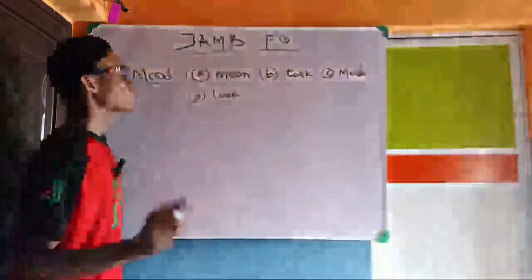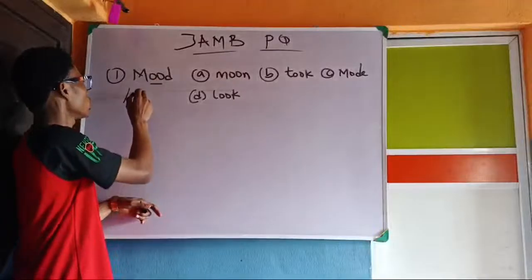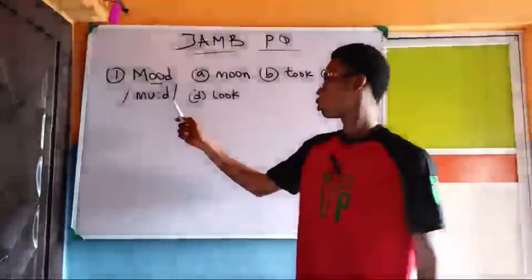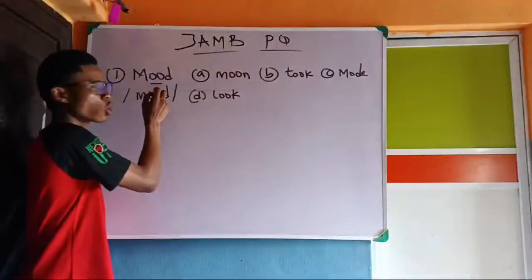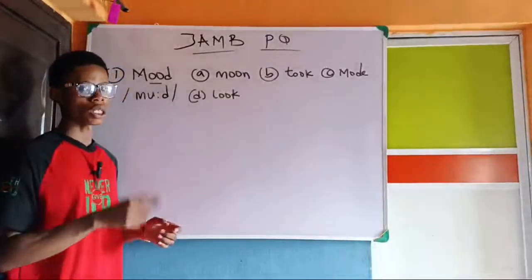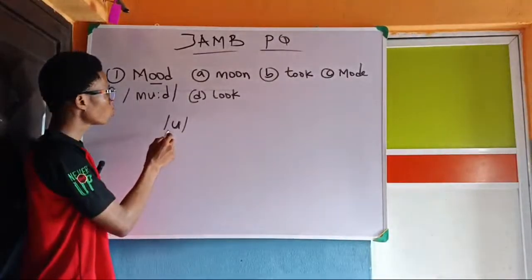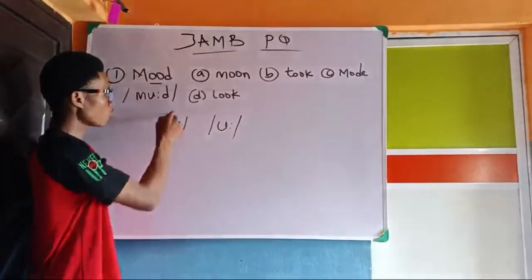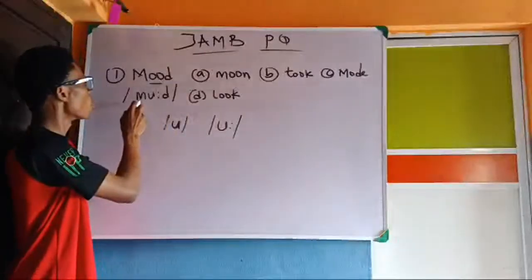Now, one thing you should note here. If you're transcribing this, anytime you're transcribing and you have this colon, it shows that that vowel sound is a long vowel sound. So this alone, this is u, right? Then if you now add this colon by the side, this is u. I'm always putting this slash because that's the rule of transcription. Anytime you transcribe, you put this slash by the side.